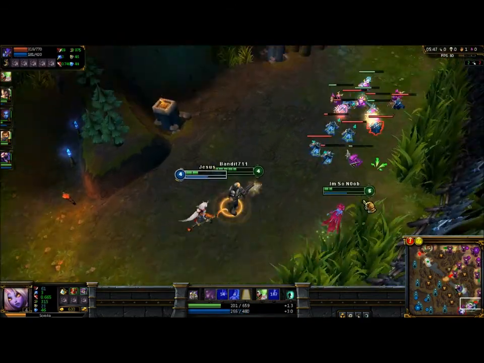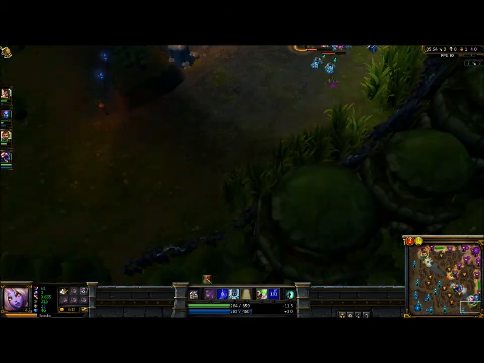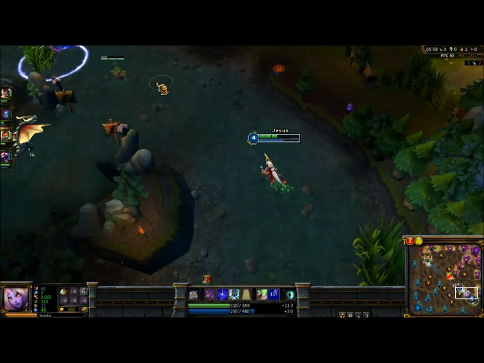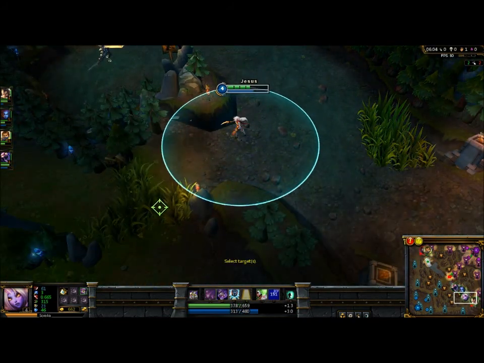Alright, that was a good trade. That was a good trade. Ward is down. So actually, that wouldn't have been a bad idea to have a ward right there. Looks like Shen's here. Let's go help out the Shen. Nope. Okay, backed off. Alright, now I'm going to put a purple here.